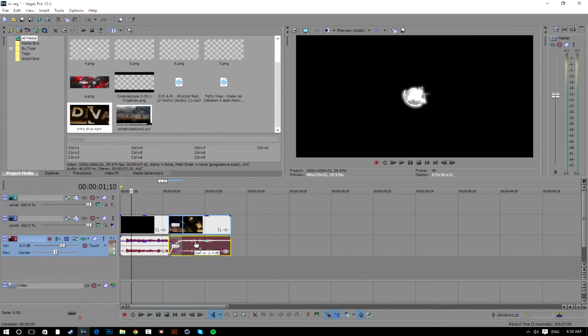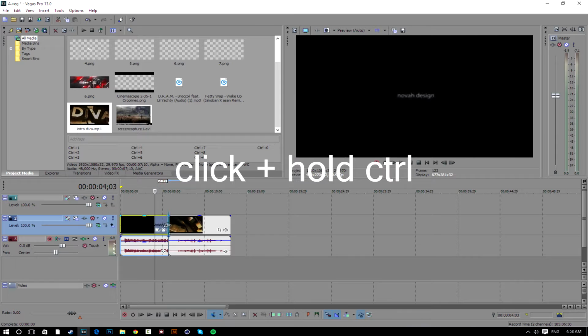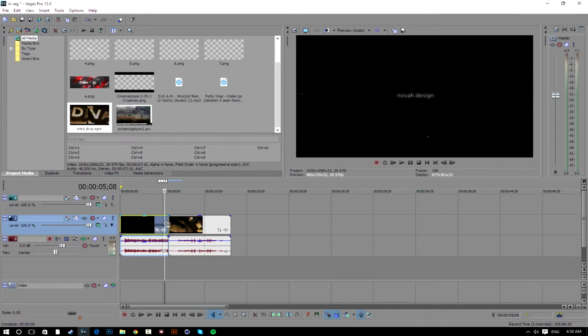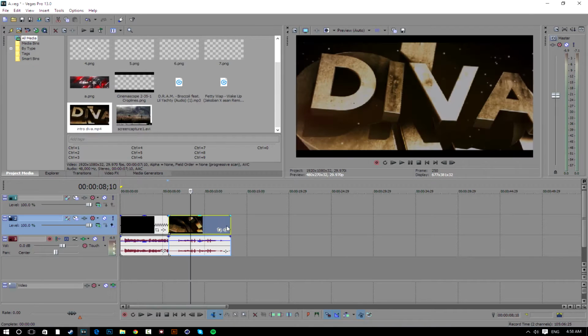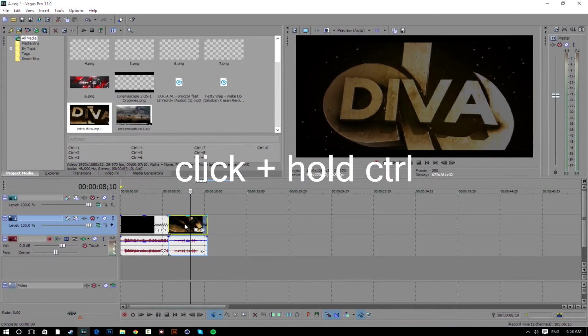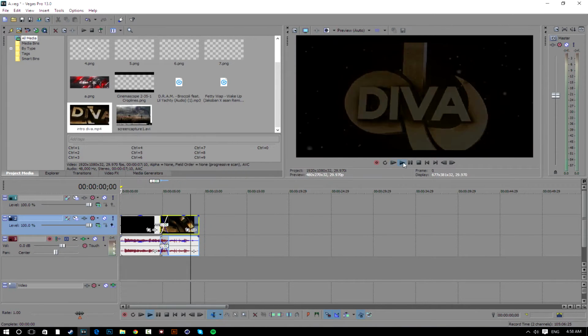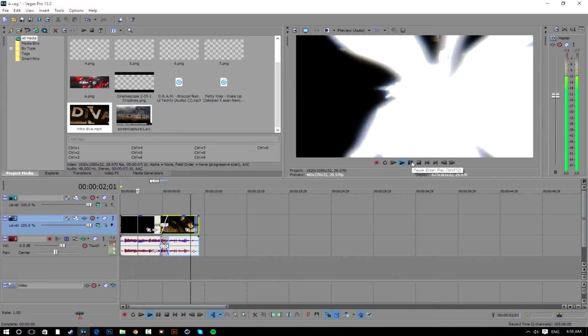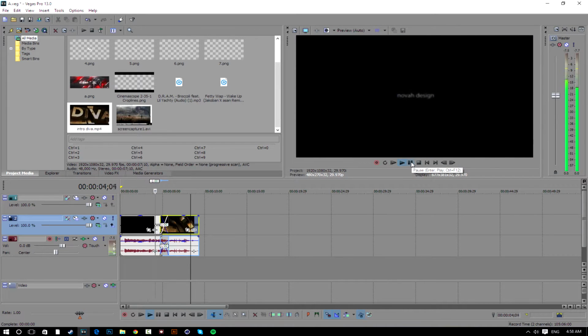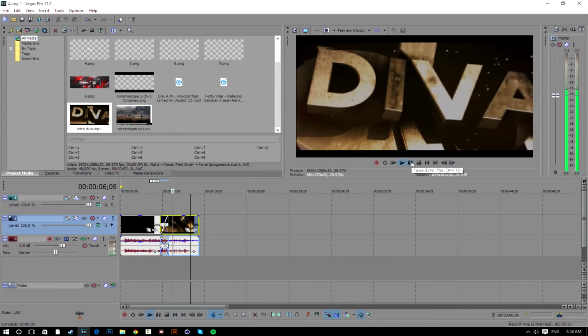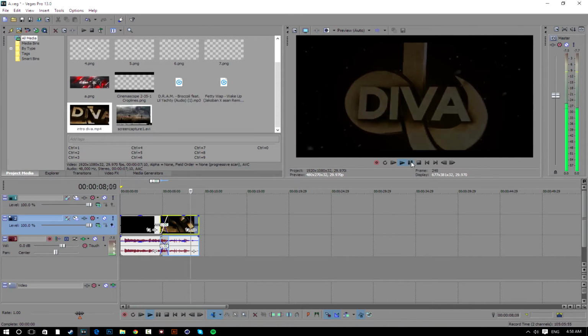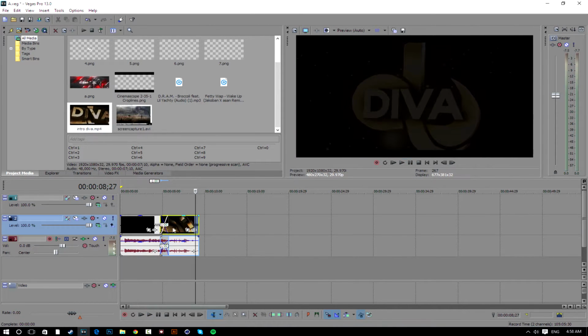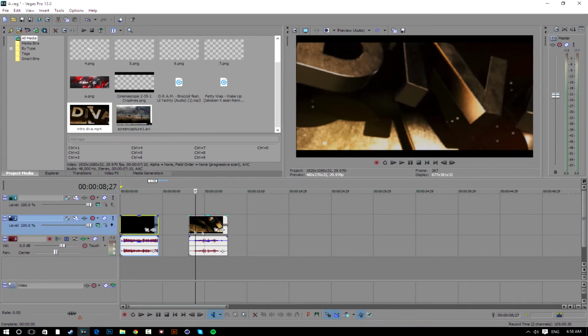Make it a little less quiet or more quiet. You could even speed them up. You speed things up by holding left control and then dragging this right here. So left control and drag and make it overlap a little. And I'm going to make it a little faster.